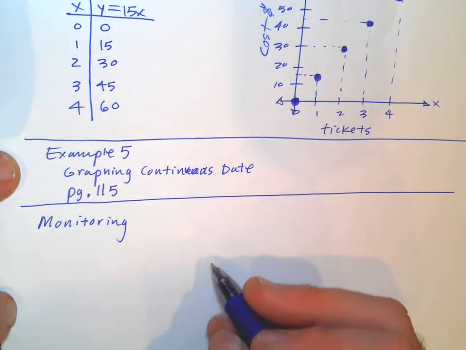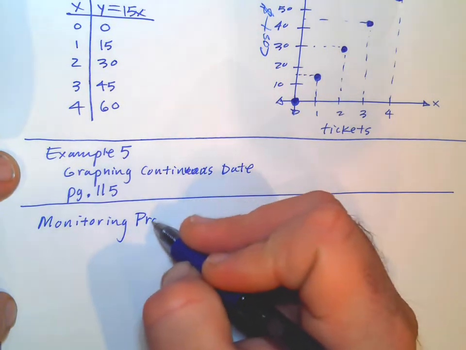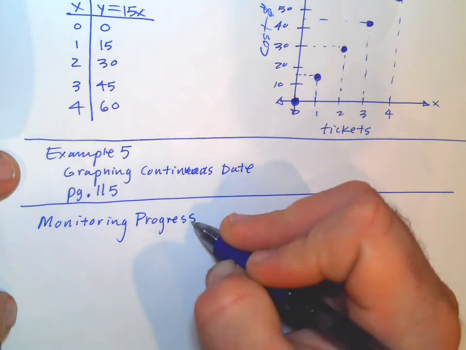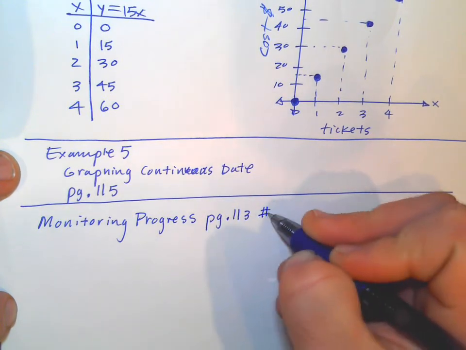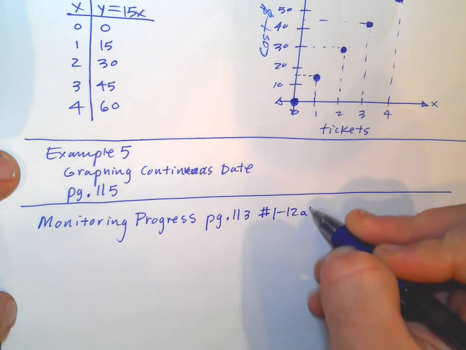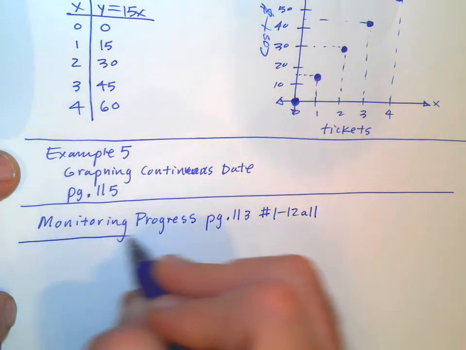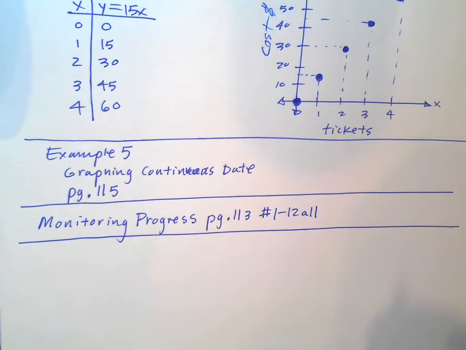Everything I wrote needs to be on there. Everything. Okay? After that, you're going to do monitoring progress out of your book. Page 113. Starting on page 113, 1 to 12 all. They're all on the bottoms of the pages throughout the book. They have little blue arrows that you can play that will show exactly how to do each problem, so there's no excuse to get them wrong. You're not going to be submitting them through Big Ideas. It's not set up that way, but you will upload all the problems with all the work and all the answers boxed fully, all of them, and get credit. Upload them to Google Classroom. Okay?